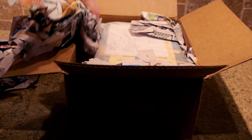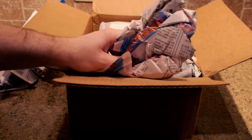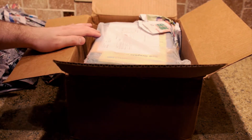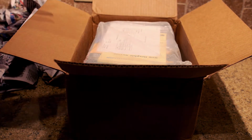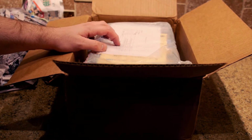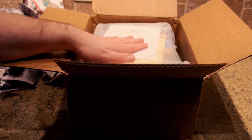And as you can see, it's packed fairly close. I ordered a lot of books this time. But in any case, normally they ship with a box of about this size and they pack it with more newspapers, as necessary. It won't do a lot to protect against punctures, obviously, but it is pretty bulletproof from punctures because newspapers are fairly thick.